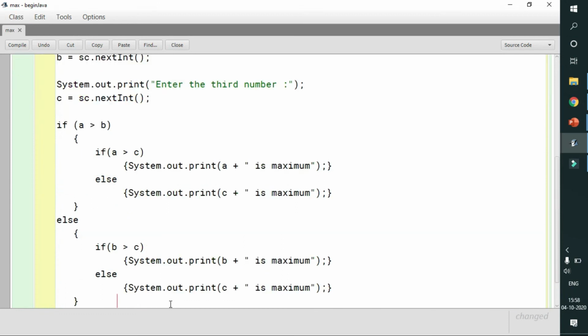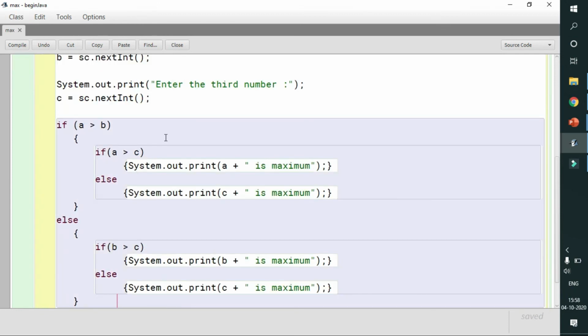Here, if A is greater than B, that is the first number is greater than the second number, then again we check if A is greater than C, whether the first number is greater than the third number also. If that is true, then we print A is maximum. Now, if that is false in the inside structure, then you know that C is maximum.